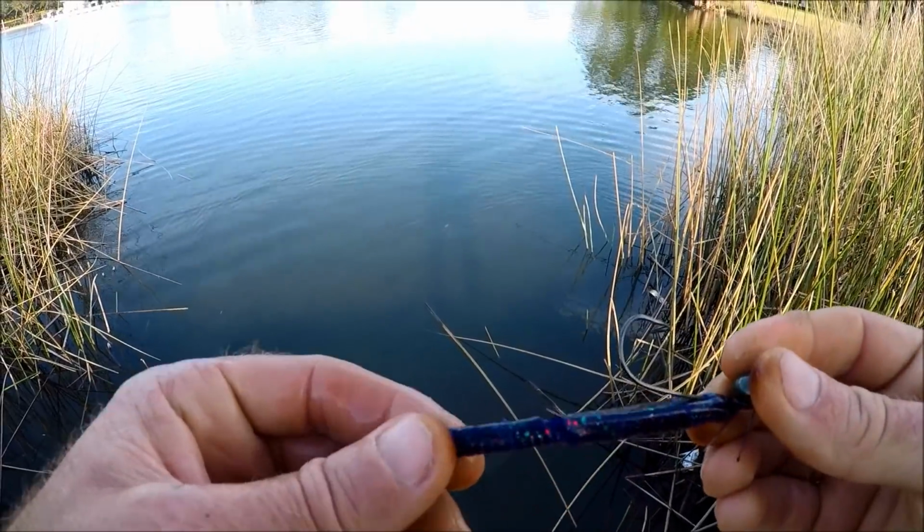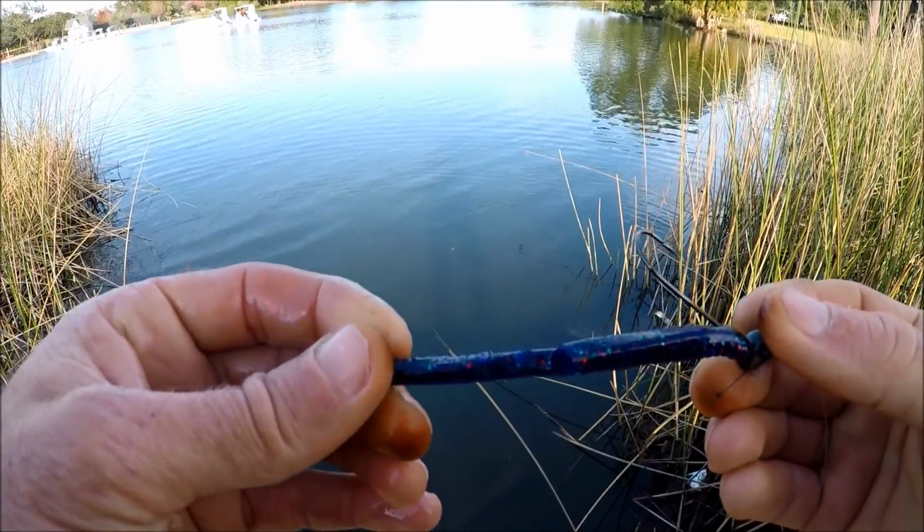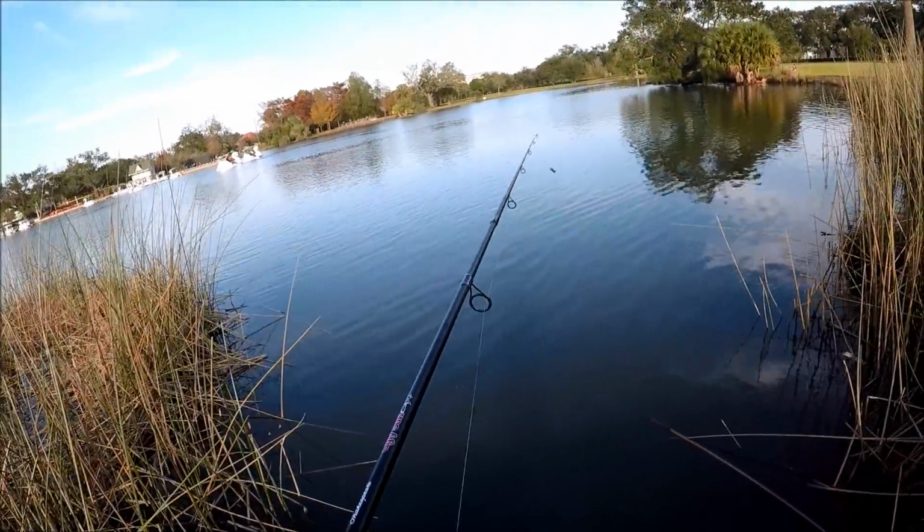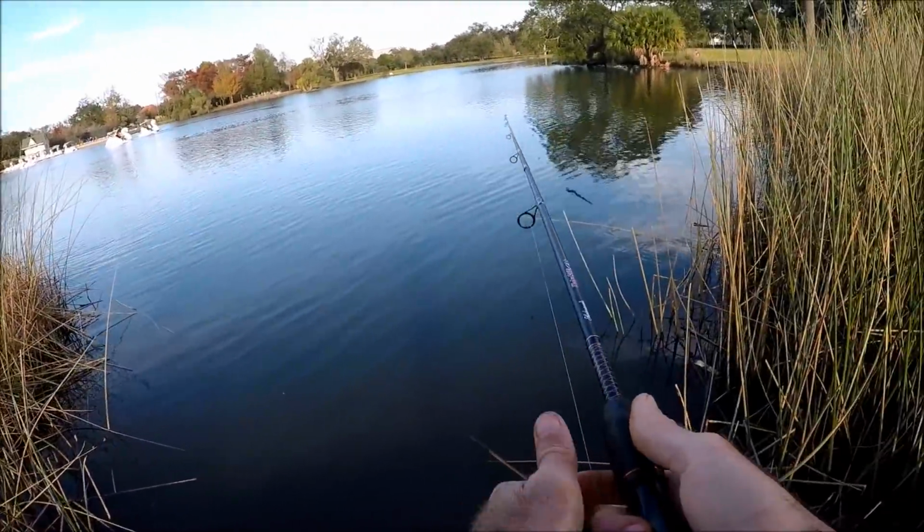You know? I'd say this worm is dead. People, what do you think? It's about to go in half. Maybe I am fishing for piranhas. Worm's not dead yet. Let's see if we can get another one from way out there.